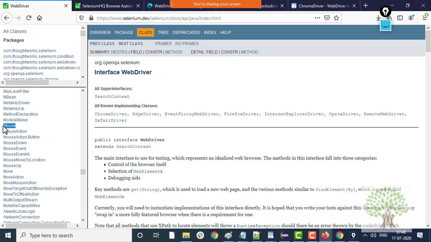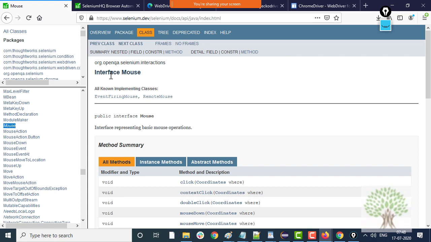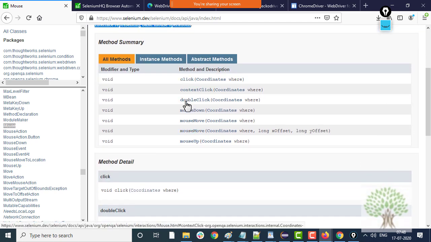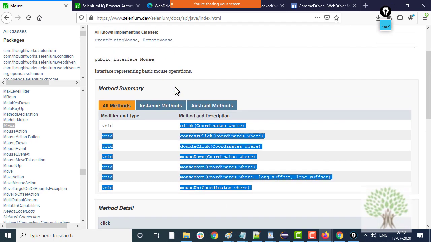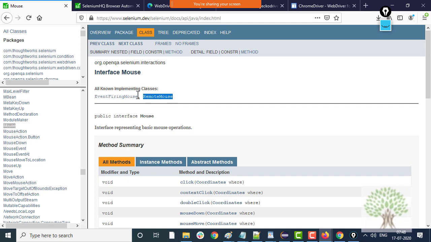For example, Mouse. Mouse is an interface representing the basic mouse operations. It represents the mouse movements which can be done with Selenium, and these are the two implementing classes: EventFiringMouse and RemoteMouse.